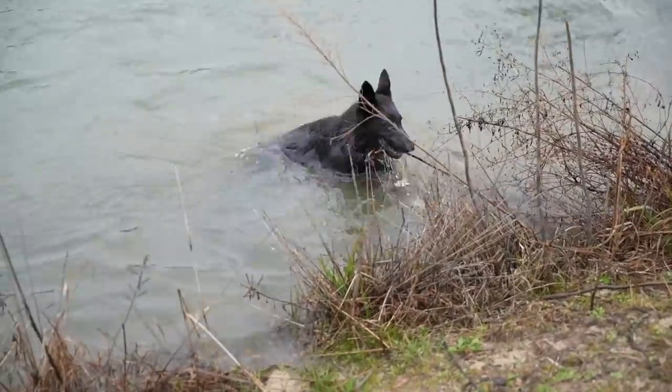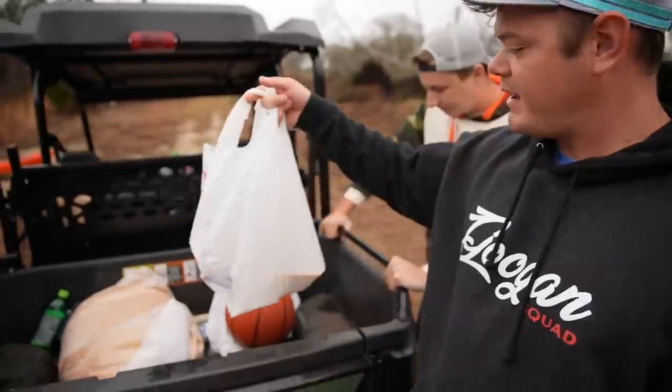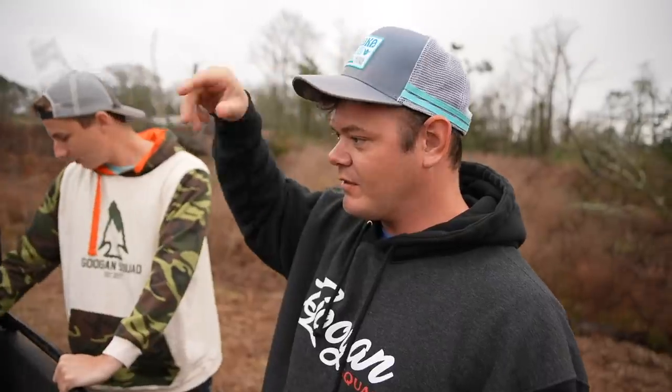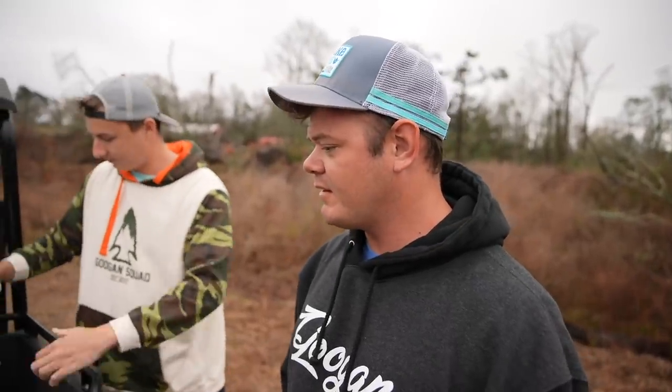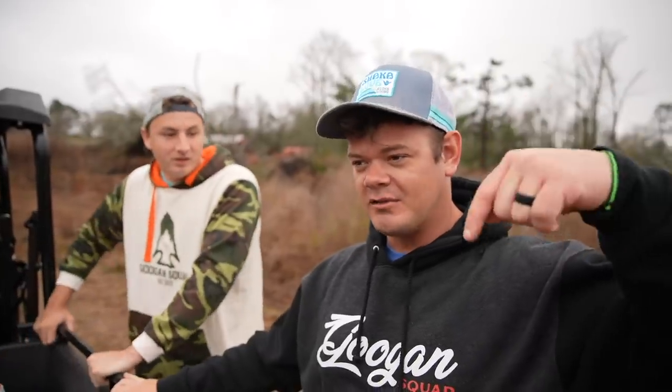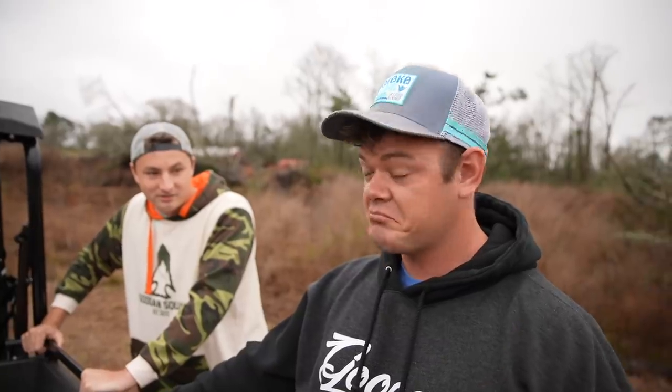All right, ladies and gents, we're here now at the pond. We've got our meats right here thawing out so we can actually put them on the hook, because all of them are frozen. And Lojo's over there prepping all the jugs and everything right now. So hopefully this turns out good. Go ahead and drop your comments down below in the comment section. Which one of these nasty meats do you think is going to catch the biggest catfish?